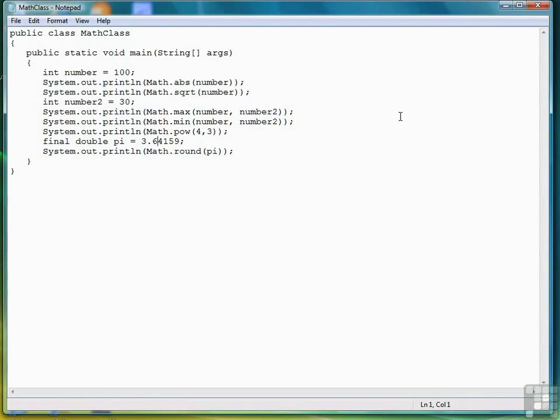So these functions will come in very handy for you when you're doing advanced mathematics in Java. And you should probably become familiar with the Math class, and to look at examples of all the functions, just Google Java Math class and you'll find a whole listing of all the available functions and the different arguments that they take and the values that they return. That wraps up my discussion of the Math class, and in the next lesson I want to talk about mixed Java arithmetic expressions. And by mixed I mean where we're mixing floating point numbers with integer numbers. There can be some unexpected results when you do that, and I want to talk about that in the next lesson.